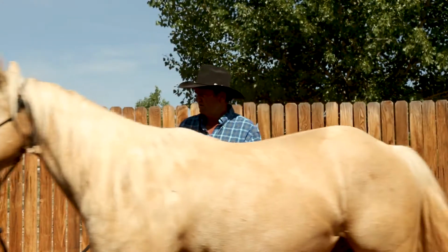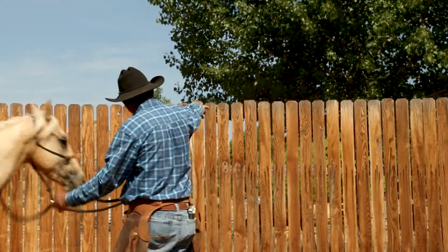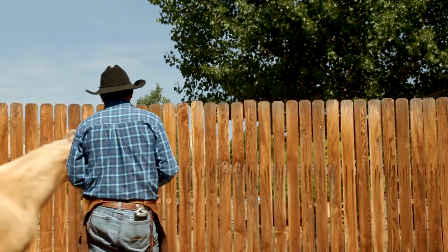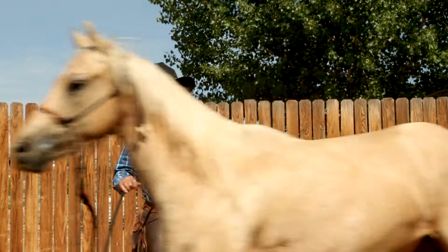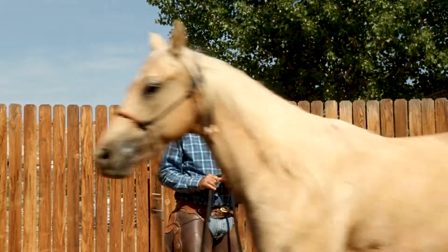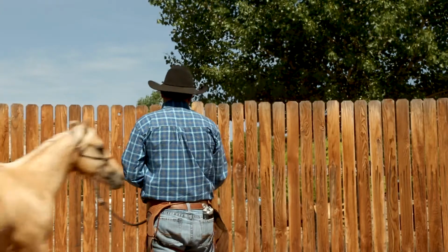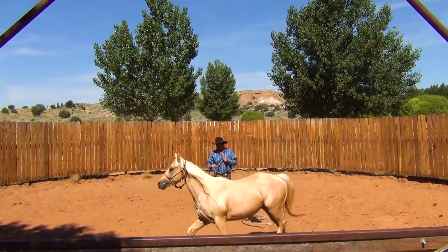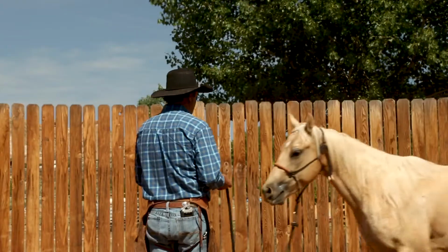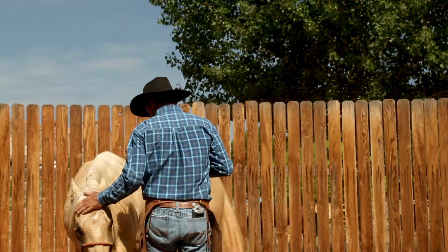Walking around nice, we'll trot, we'll look, point, cluck, swing. We'll stop by looking at his tail and saying, whoa, good boy. And the main thing is, in order to get our horses to really do a good job at what they do, we want to make sure they enjoy it. And so number one, we keep it simple and we keep it interesting, and we show them a lot of different things.